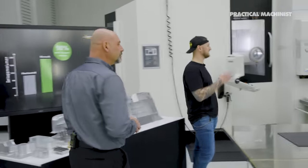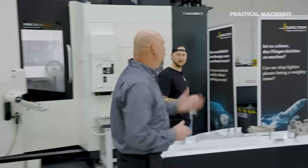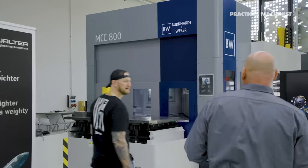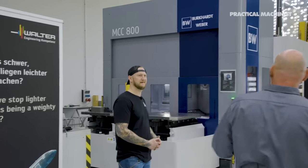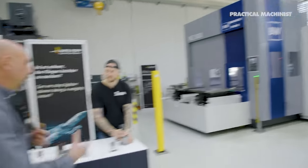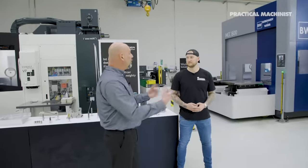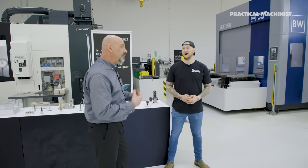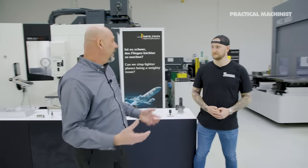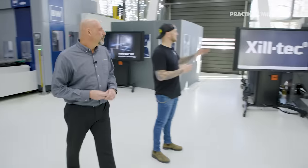Not only the machine itself — we also had the strategy, the tooling techniques, and how to enter a cut to ensure no deflection and the surface finish you demand. Moving on, here we have the BW MCC 800 — this thing is a beast: pallet changer equipped, HSK100, about 56 horsepower. It's about every four years that a machine will sit here on the floor before we upgrade to the latest and greatest technology.